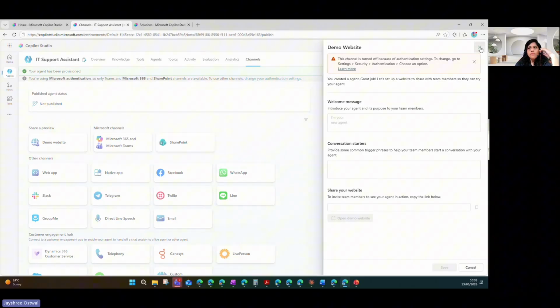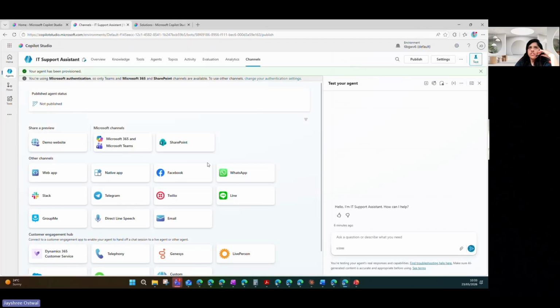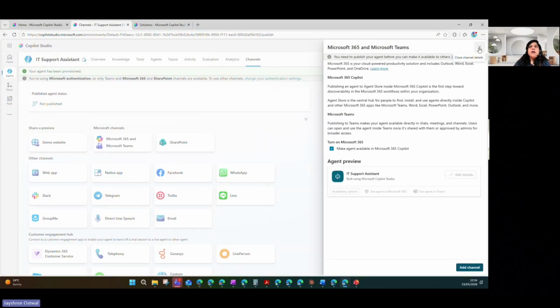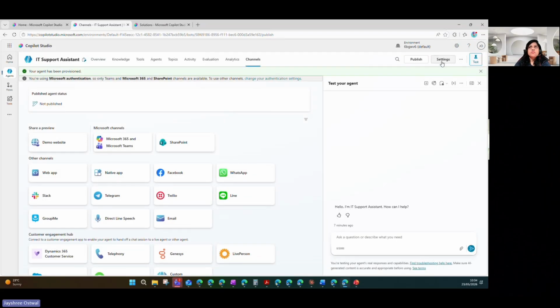And for that, if you are publishing your agent externally, then you need to make sure that you are authenticating with those external authentication providers. However, if I am publishing to a Microsoft channel, then I can have authentication of Microsoft Teams only, and I can show you where those settings would be.